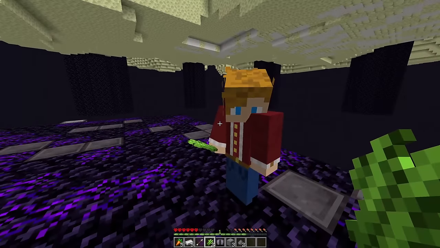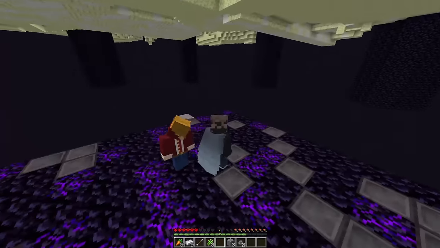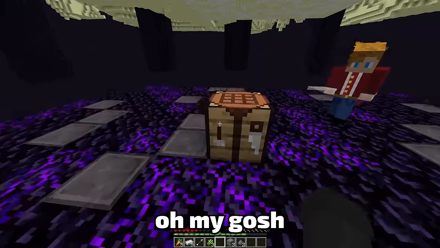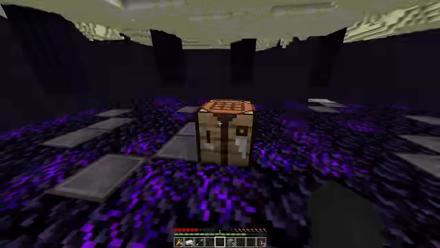Give me that sugar cane. Yes, give me that sugar cane. I have a genius idea. Look what I have ready. Boom. Yep, I can make... No, I can't. I don't have a crafting table. I'm the person for you, Bresky. Here you go. Oh my gosh, yes, perfect. Turn this into paper like this. Put one of those right there, and then I can make fireworks.